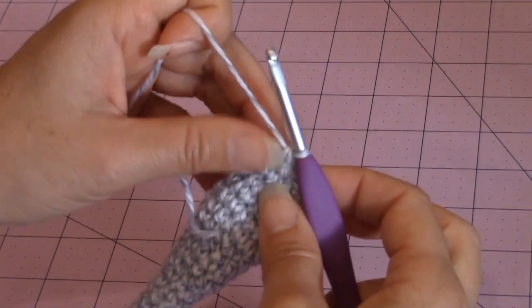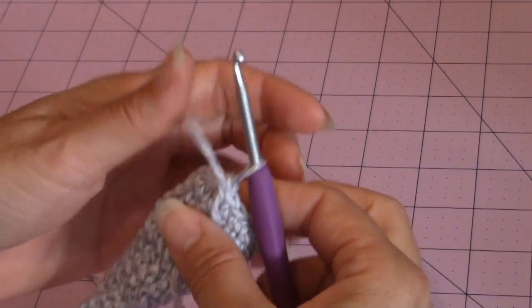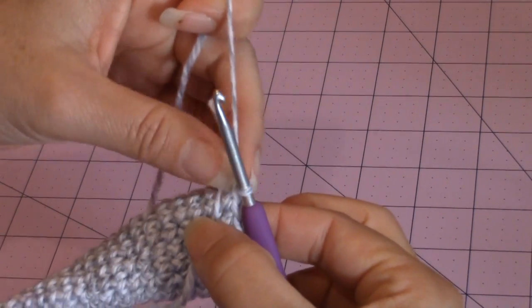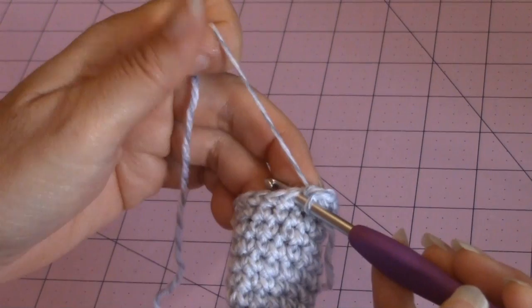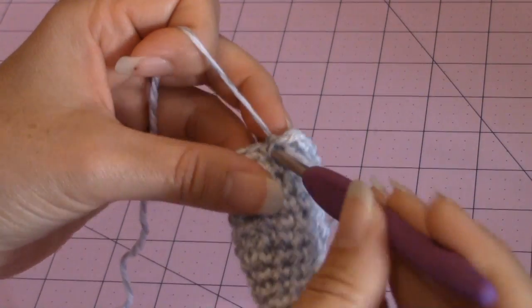But for mine, I'm going to make it a little bit larger, so I'm going to move the yarn marker up, and I'm going in order. My last increase round was 1 single crochet in 3 stitches, so this increase round is going to be 1 single crochet into 4 stitches.